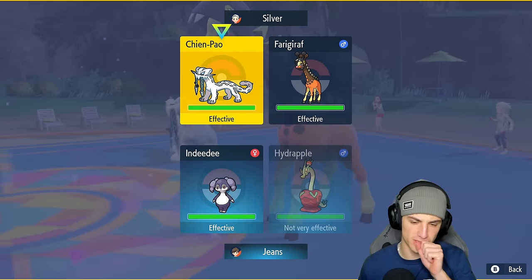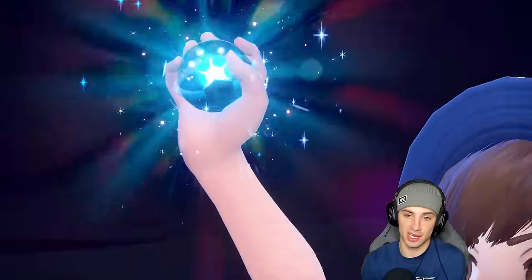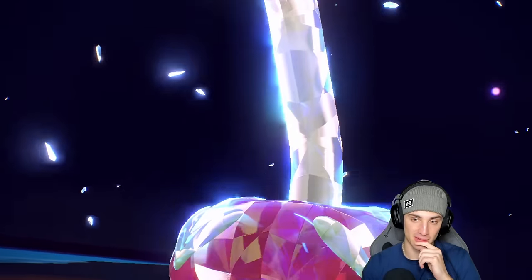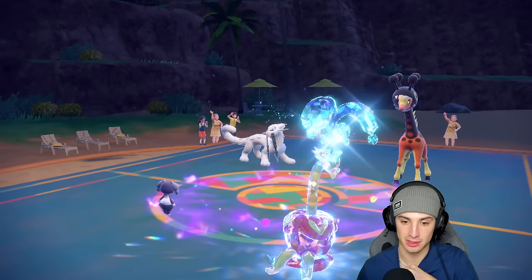Please don't have Imprison. That could be brutal. That could be real brutal. But Hydrapple, get in the Tera type. Imprison could really screw us over, right? It'd be a huge problem if Imprison comes out here. Which I feel like it is, right? Every time I don't need something to happen, it always happens.